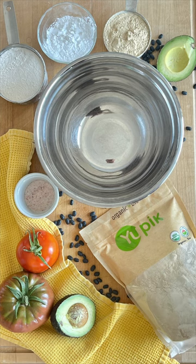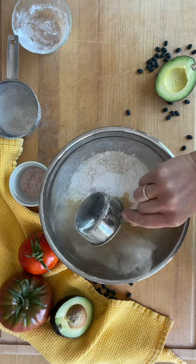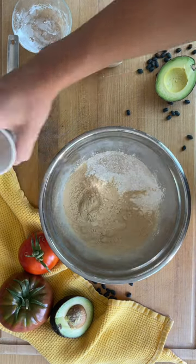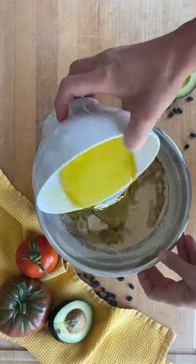These paleo and plant-based grain-free tortillas are so tasty and versatile. They are perfect to use for taco night or even to dip in your favourite curry. The cauliflower reduces the carbs and adds in more nutrients, while the cassava flour gives them a chewy texture, making them the ultimate combo.